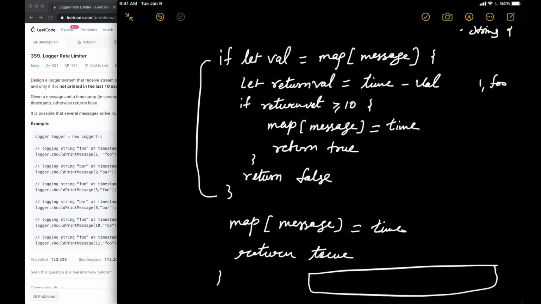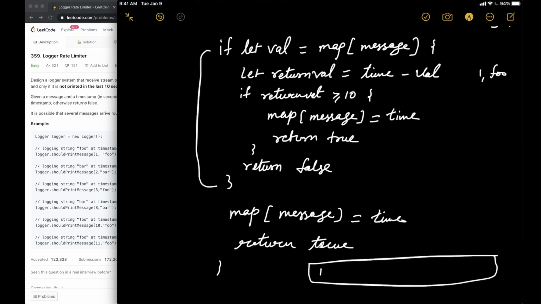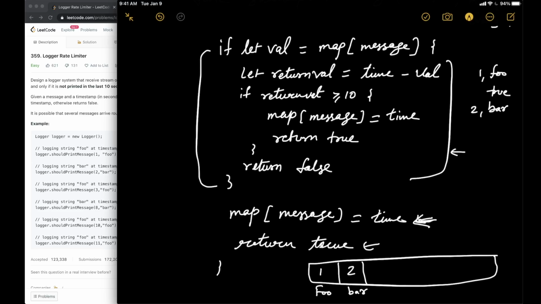We're gonna insert 1 for foo, and we're gonna return true here because this condition is not going to be satisfied. Here we're gonna insert and return true. Okay, now we get bar. So we're gonna skip this and go straight into this here, store the timestamp for bar, and return true.